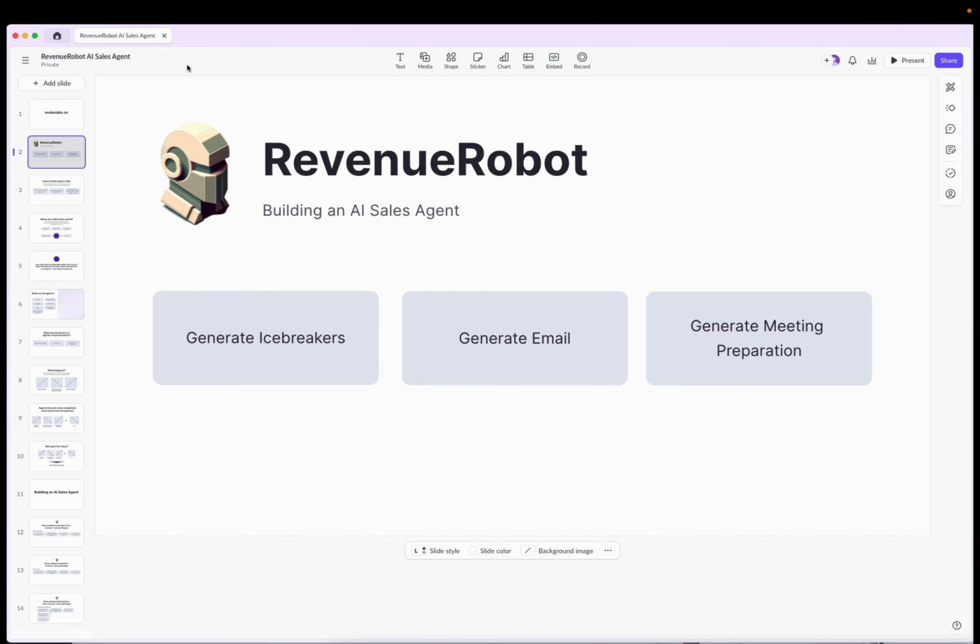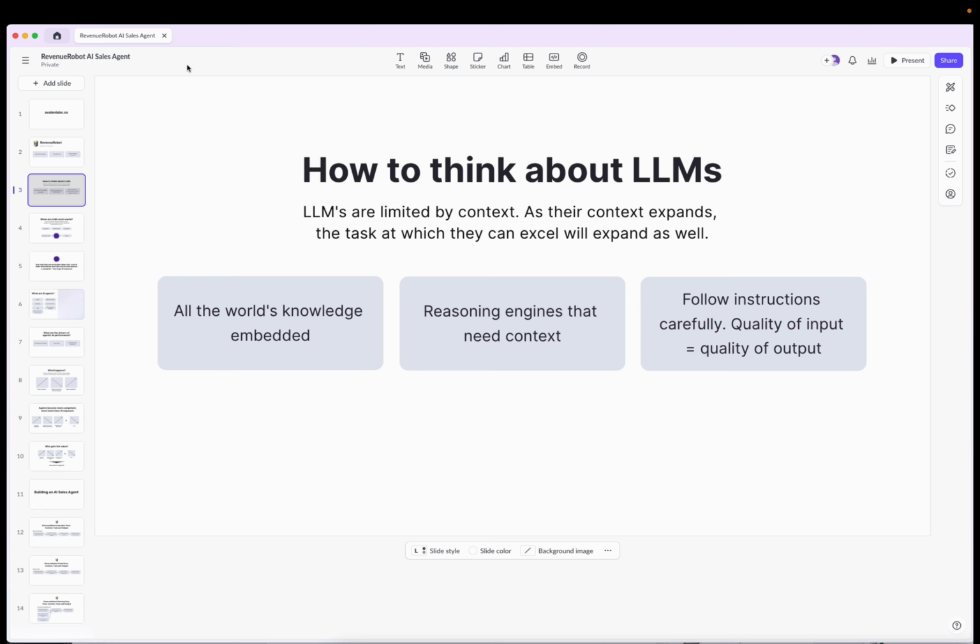Okay. So first of all, how to think about LLMs. In my view, LLMs are reasoning machines. They have all the world's knowledge embedded in them. And there is a caveat to that, because of course it's not all the world's knowledge, because there are some knowledge, and a lot of knowledge actually, that is hidden behind paywalls, or that is specific or private to organizations, or similar things, right?